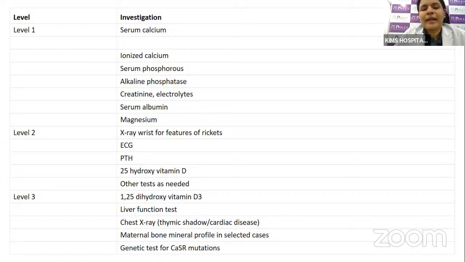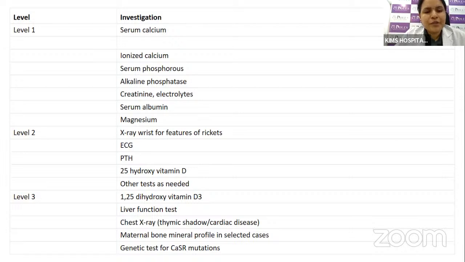Now, creatinine and electrolytes help us to further differentiate whether this is a renal cause for hypocalcemia. So elevated creatinine and elevated phosphorus, along with low calcium, make it more likely to be a renal cause for hypocalcemia, as seen in chronic kidney disease. Electrolytes can also be useful in this situation, where we may see hyponatremia or hyperkalemia. Serum albumin levels, as already discussed, in a newborn with hypoalbuminemia can explain low total levels of calcium, but ionized levels of calcium can be relatively normal. Hypomagnesemia is another treatable cause for hypocalcemia because magnesium critically determines parathormone secretion from the gland.